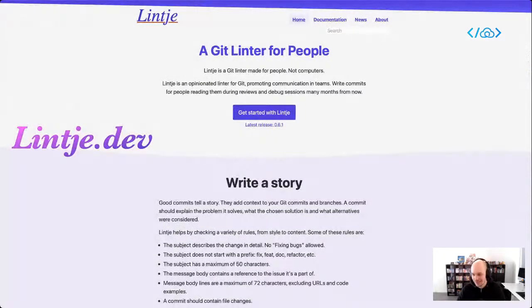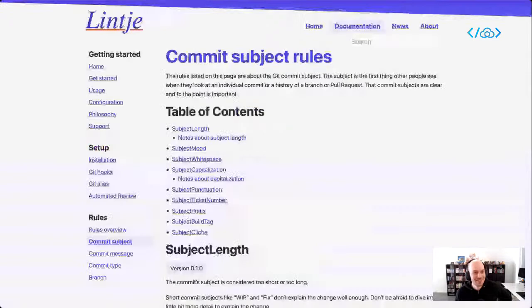So recently, I've been working on a website for Lintje, because putting all this information in one Git repository was becoming a little crowded. So I made a website that gives you all this information. Please note, I'm no designer. This is made by me, a developer with very little design skills, just using whatever I thought was working well. So it might change in the future. But yeah, this kind of information is here.